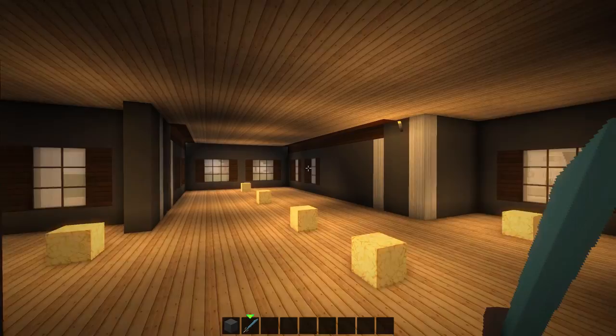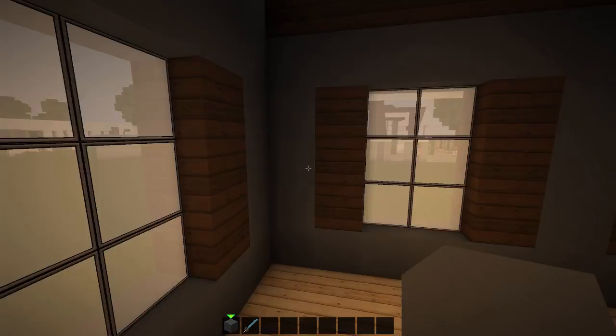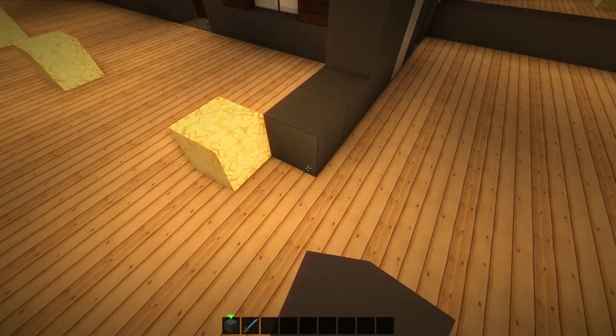So first, let me just start planning out stuff. I'm just gonna draw some walls, maybe here. Because what I wanna do is keep one block away from the window, which kind of mirrors that side, so it looks pretty. And then we're gonna close this off for now, and then we can add maybe a door here.